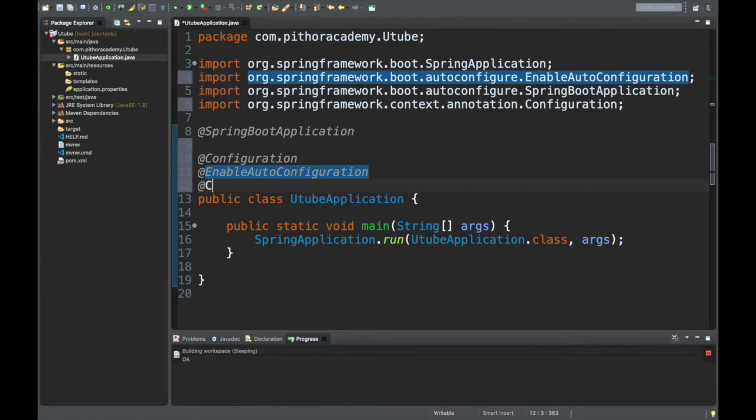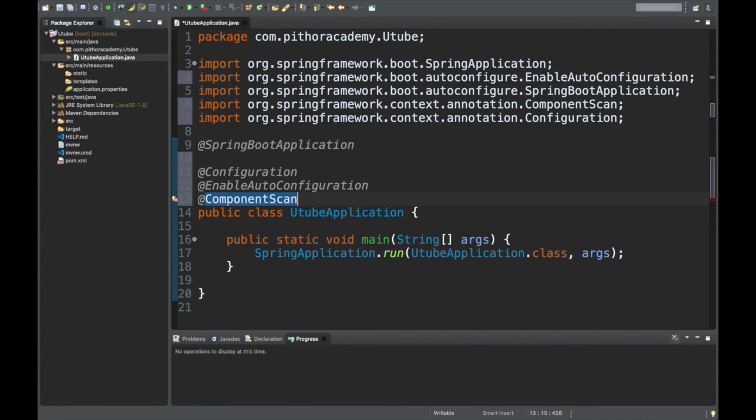Then we have @ComponentScan. We have one wonderful thing in Spring Boot, that is the IoC container. What it will do is scan all the application files, that means every class in our application, and based on the type of that file, if a bean is required for that, it will create a bean. If we mark any class with @Component or @Bean or any other annotation, it will create beans for those classes. So now we are aware of @Configuration, @EnableAutoConfiguration and @ComponentScan.